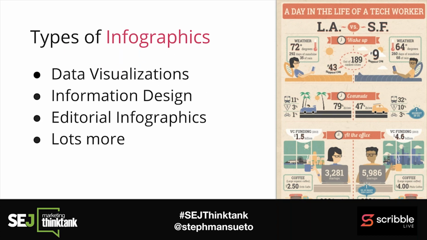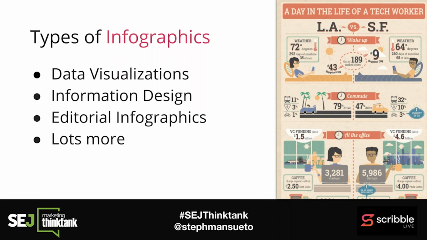So there are several types of infographics. Each type of infographic is defined by the goal of that infographic, also the content that's used within them, and the story that those infographics are trying to tell. Data visualizations are probably the most common infographic that marketers are searching for and landing on. They include data points. Usually they're results from a survey. Sometimes they can be trends that have been identified.